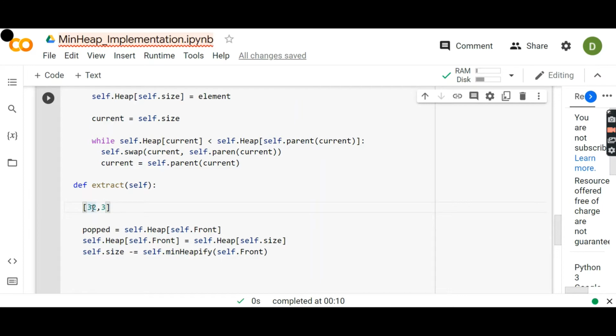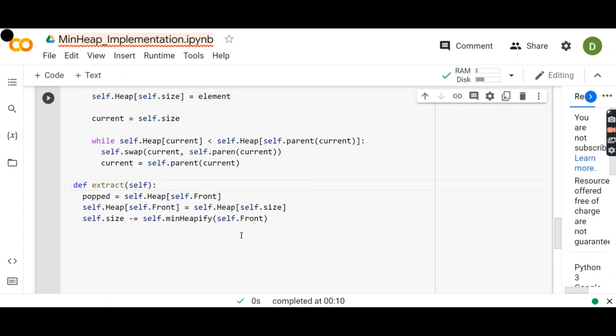Then we apply the Min-Heap, meaning we say, okay, 3 is here, but 3 is not the minimum value, so we need to move it. So we apply that, then 2 is going to come here, then we're going to have 3. I hope I'm not confusing you guys. I hope you got the concept and what I'm trying to explain. I hope it flows much easier. Yeah, I just hope that's the case.